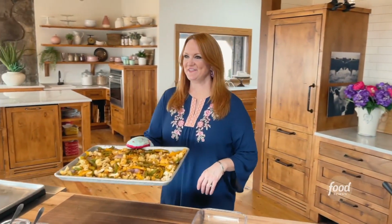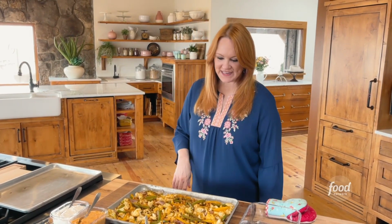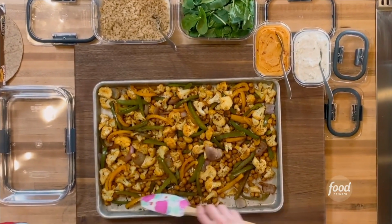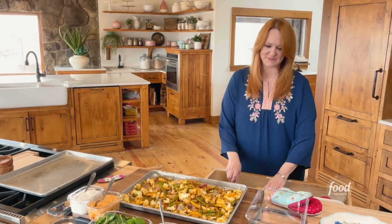All right, here are the veggies. Alex, do you approve? I approve. I think they look tremendous. So you'll see that I've been sort of getting the ingredients ready for the kit. These veggies look incredible. I can't find the spoon I need. Here we go, this is better.